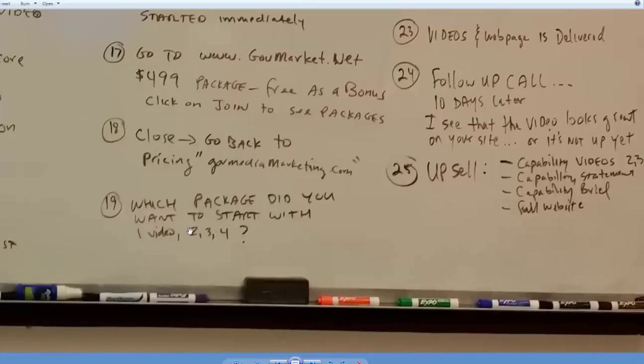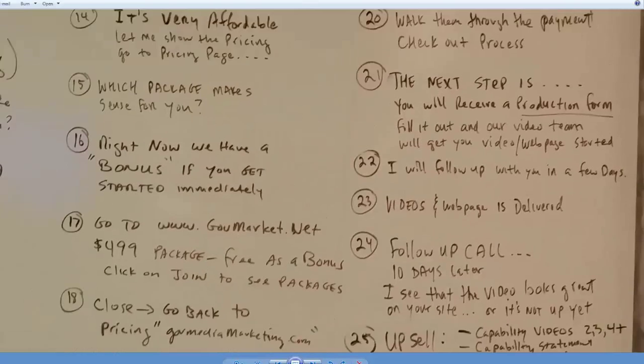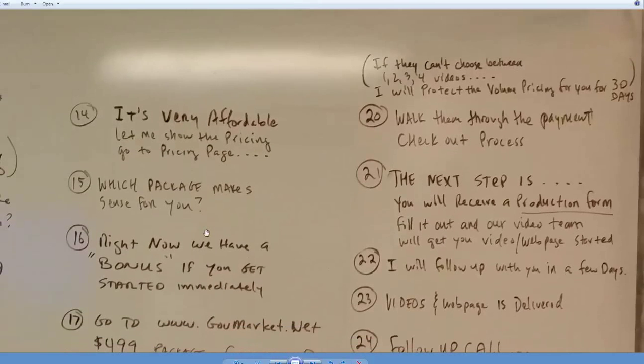Now you're not asking, are you interested to buy? Because if they stay with you on the phone for this whole time, you're assuming that they want to buy. In sales, this is called the assumptive close. You're assuming that they're going to buy. They're going to close with you. So you've done that. Then you move to step number 20.